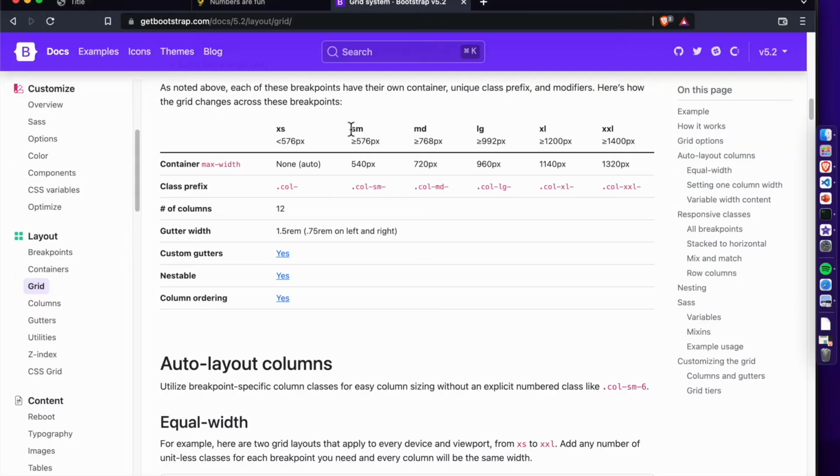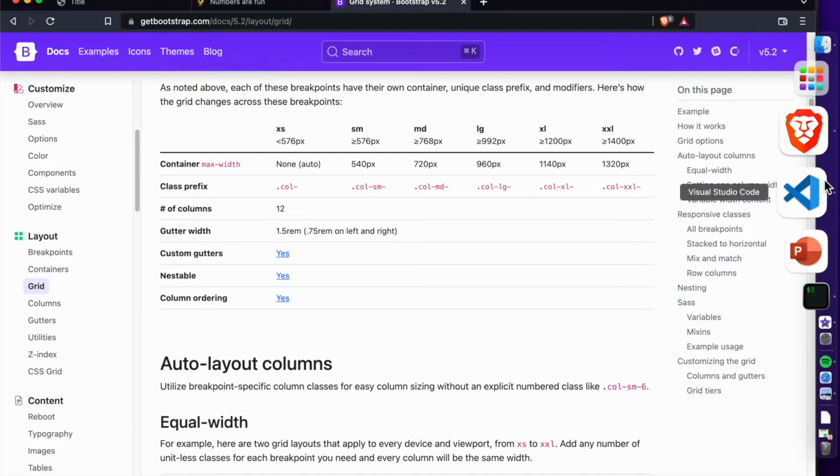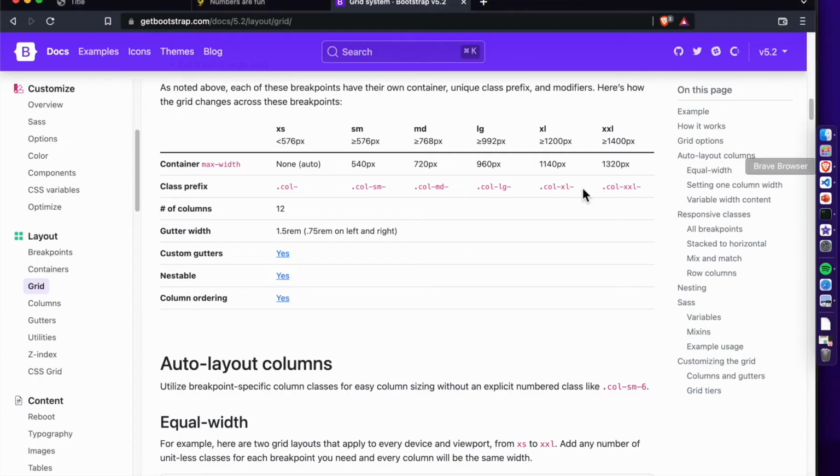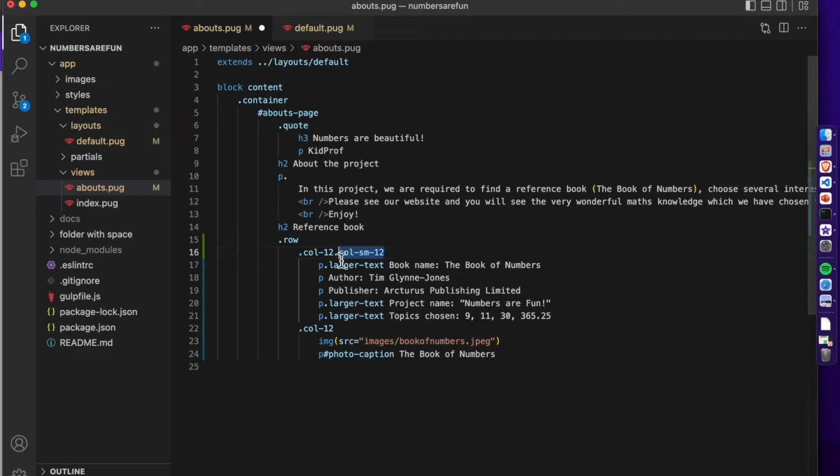And then for small screens, I guess they are quite small as well, so they should occupy all 12 columns as well. I will teach you how to visualize the size of the screen later in this video, but first let's just follow suit and say col-sm-12. This corresponds to the class prefix col-sm-. So we're gonna do the same for the bottom section.